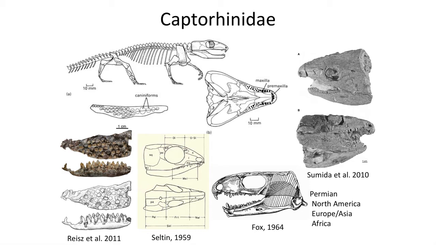They feature well-ossified skulls that lack any openings for the jaw muscles, indicating that they had weak temporal and cheek muscles for closing the jaws. The teeth are unusual in that they form rows that allowed for crushing and grinding as well as puncturing. These specialized tooth rows allowed them to eat both insects and plant matter with an omnivore diet that likely led to their success. The jaws were operated by large pterygoid muscles on the inside of the skull. Captorhinids likely moved like modern lizards but retained a primitive axial skeleton with broad shoulder and pelvic bones.